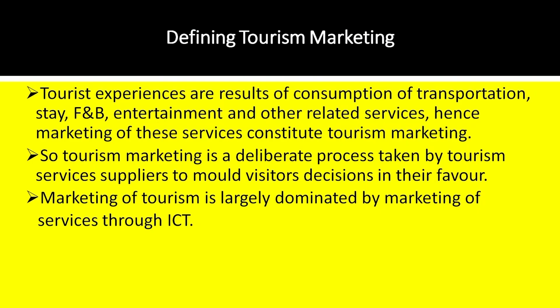It can be in the form of transportation, accommodation or stay, food and beverages services, entertainment, or can be any kind of activity which is related to tourism. Hence, marketing of these services constitutes tourism marketing. So tourism marketing is a combination of marketing of all its elements, and hence it is an amalgamation of all these activities put together.